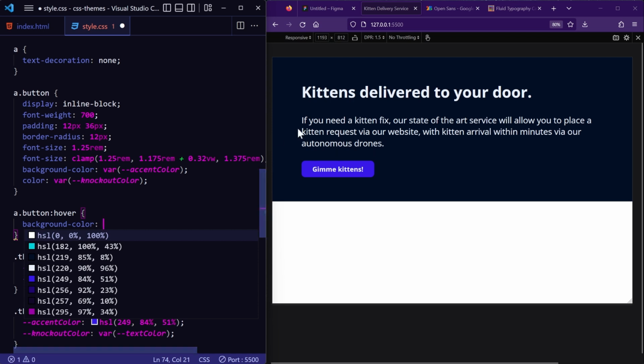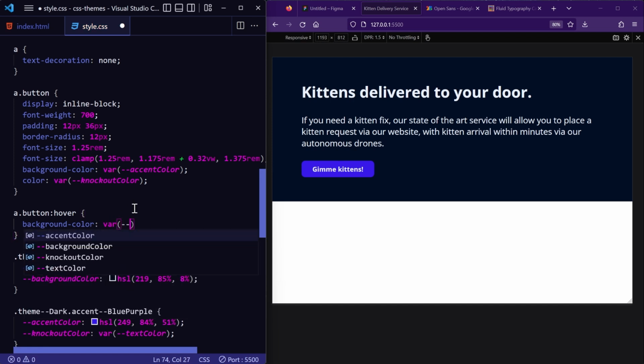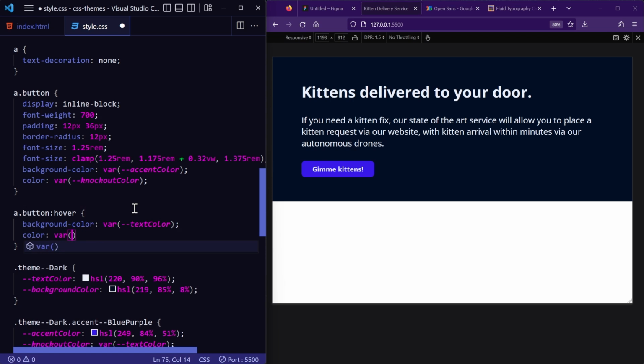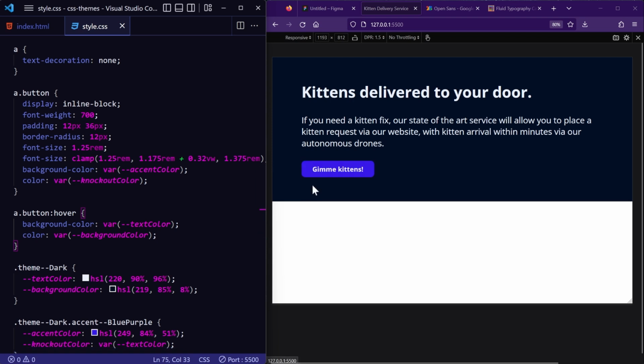So it's going to be white, and then I'll make the button text the dark background button. So let's do that. So background color is going to be the text color. And then color for the button text color is going to be the background color. So let's try that. And I can see it's changing.